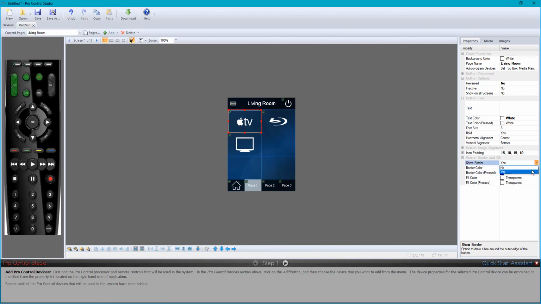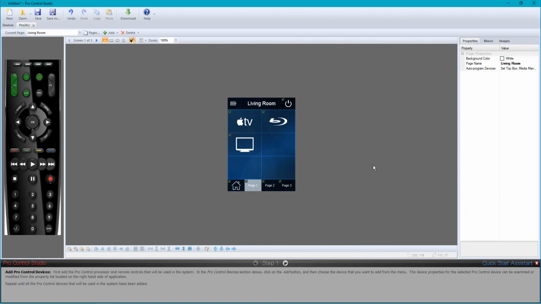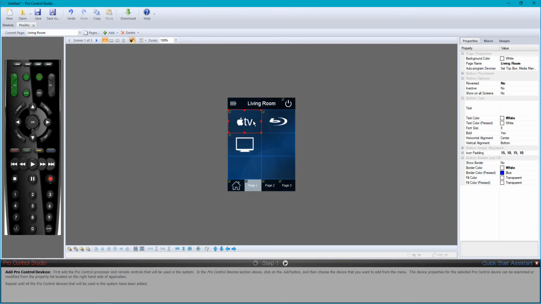So that's a good way to get all your buttons to the same size and aligned, if you need to see where it is without losing anything. Because sometimes if you create a transparent button, you can lose it in a hurry if you don't know where you placed it. And also the same thing, you can pick your fill color as transparent, your press fill color. So if you want to make your own reverse states, you could pick like a color.